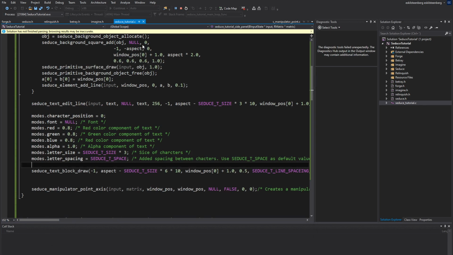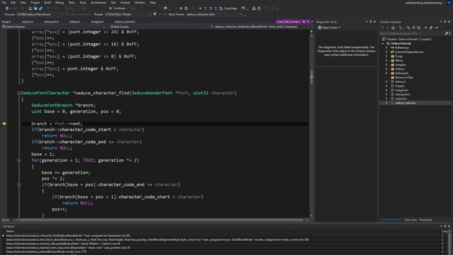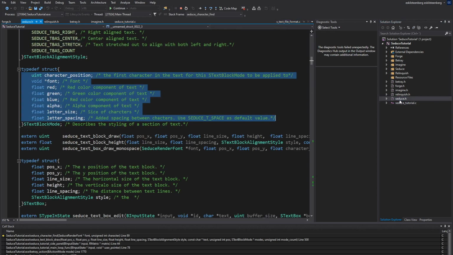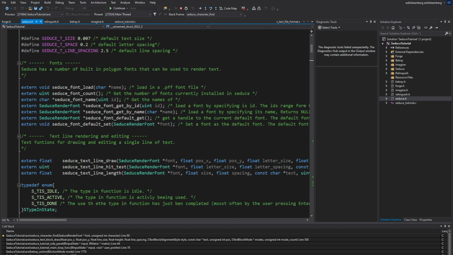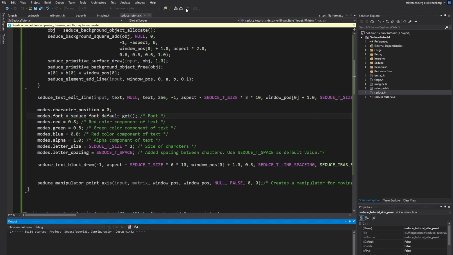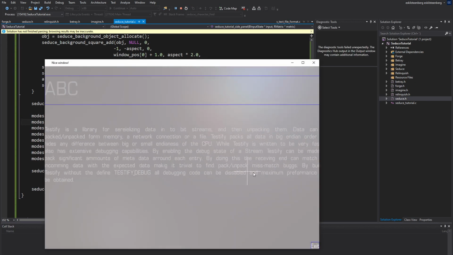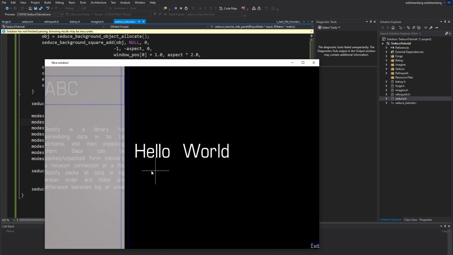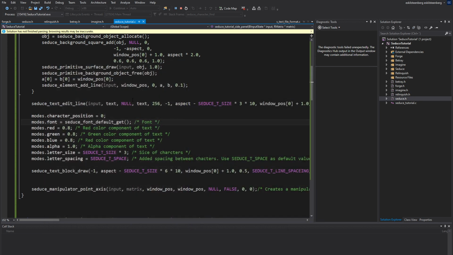Oh, that did not work. Oh, I actually have to give a font for this one, but that's easily done. We can just give it the default font, like so. Should probably change that. Let's try this. There we go. So now we have a bunch of text here. And you can see when I change the window, it just works. It's kind of ugly because there's no spacing here, but we can fix that.